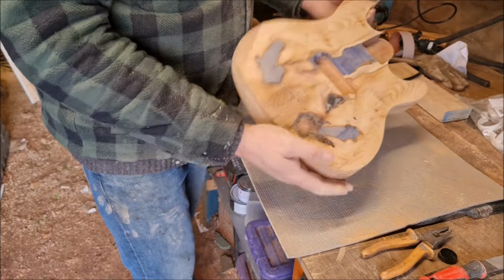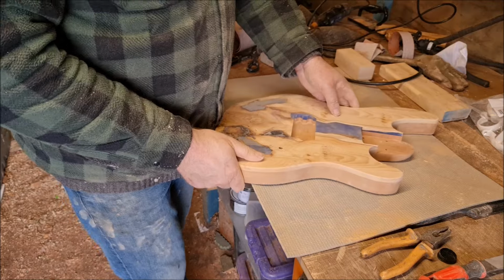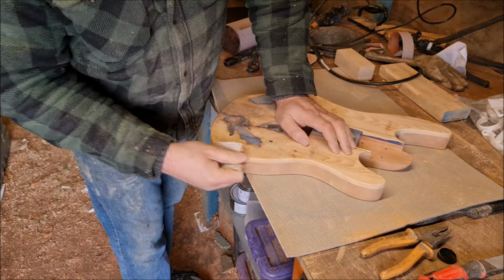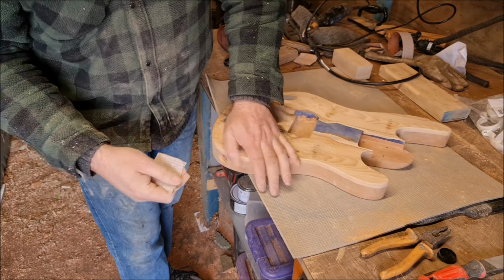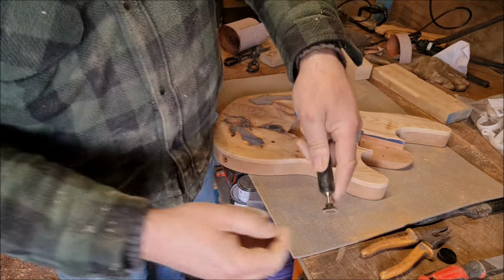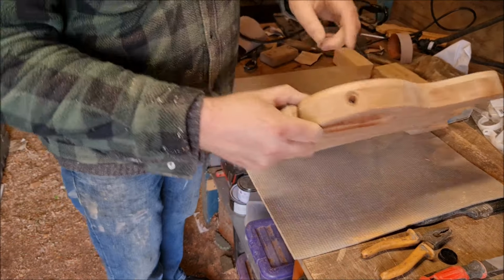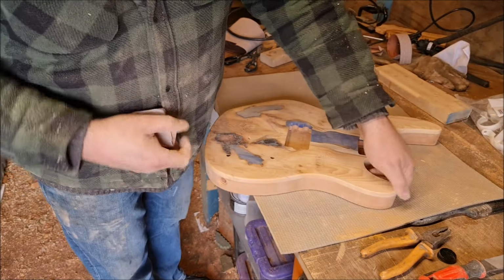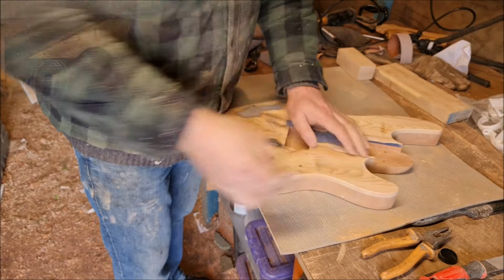Anyway, that's all the sharp edges kind of knocked off. So that was 180 grit. Next I'll be on to 240 and just get rid of these sanding marks as well, at the same time as smoothing everything else out. That Dremel's a handy thing too. I've got this rubber thing. It takes these little discs, which is what I was using in the jack socket there, so that's done a good job. But anyway, on to the 240 I think.